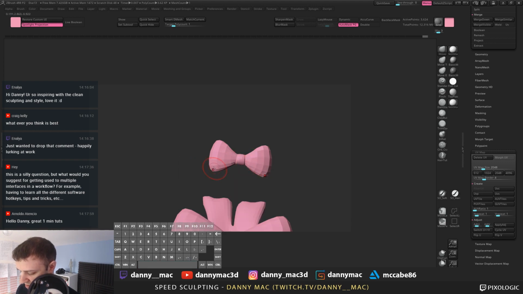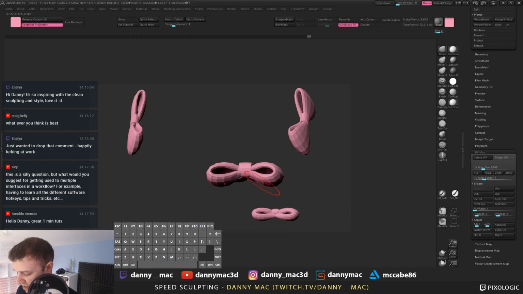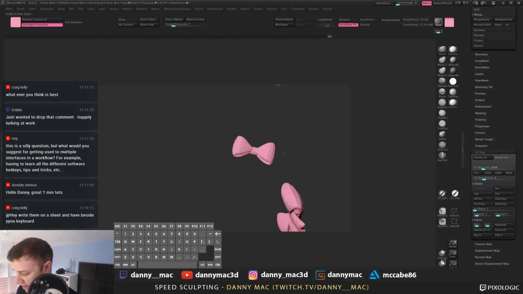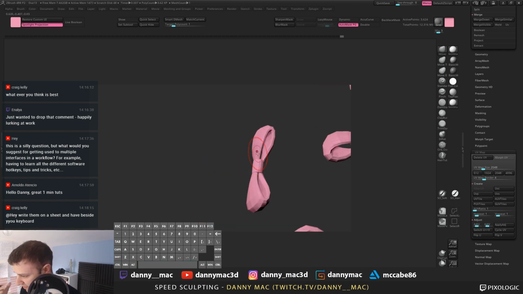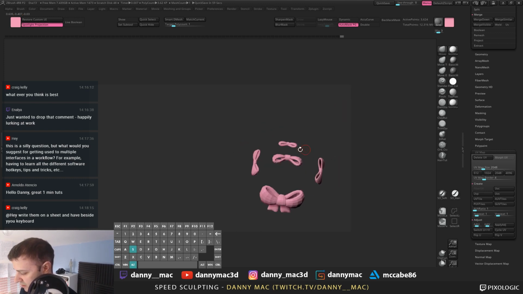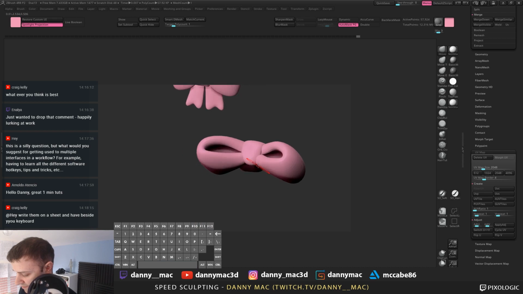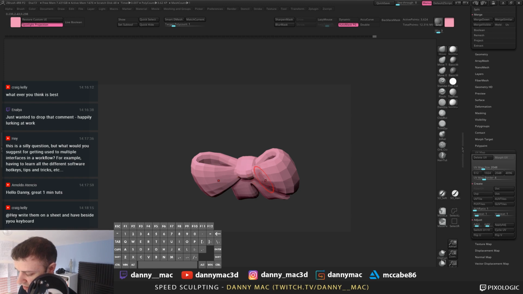Learned loads of stuff for ZBrush, and that's just do speed sculpts. Speed sculpts are great. People give them a hard time, like they're a bad thing to do. I entirely disagree. I think they're good for learning how to speed up, get used to your interface, speed up your workflow, constantly reinforcing what you know about your workflow. So yeah, that would be my suggestion, is just do loads of speed sculpts, and maybe tackle a piece of software at a time.